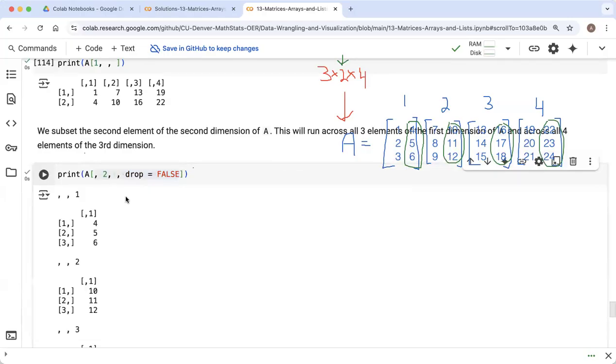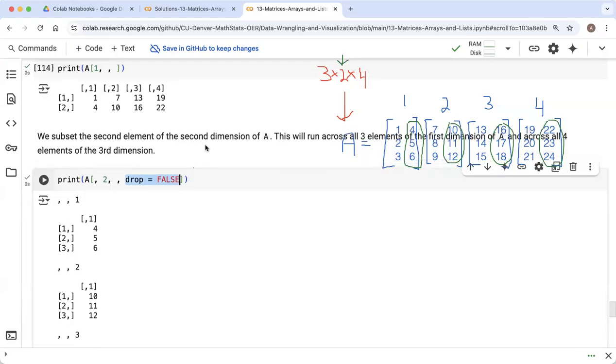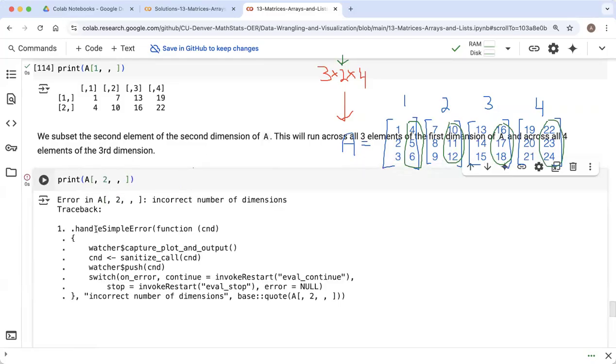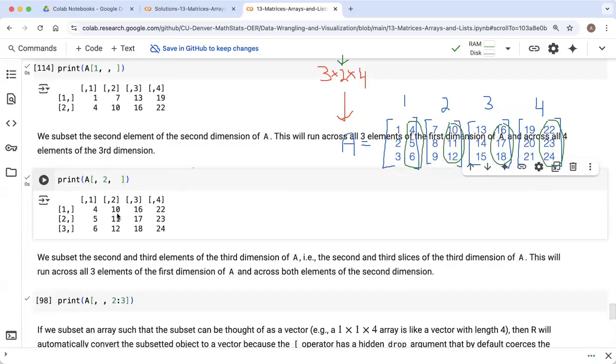And if I run this command, this did it differently, right? At least we're seeing the output is being stored as a different data structure. It's being stored as a three-dimensional array still. So it's going to keep all of the same dimensions as what we started with when we put the drop equals false argument. The default is that it sets drop equals true. So we actually get a two-dimensional thing back as opposed to a three-dimensional array back. I'll run this again without that drop command and without that extra comma to get back the matrix that we had before.